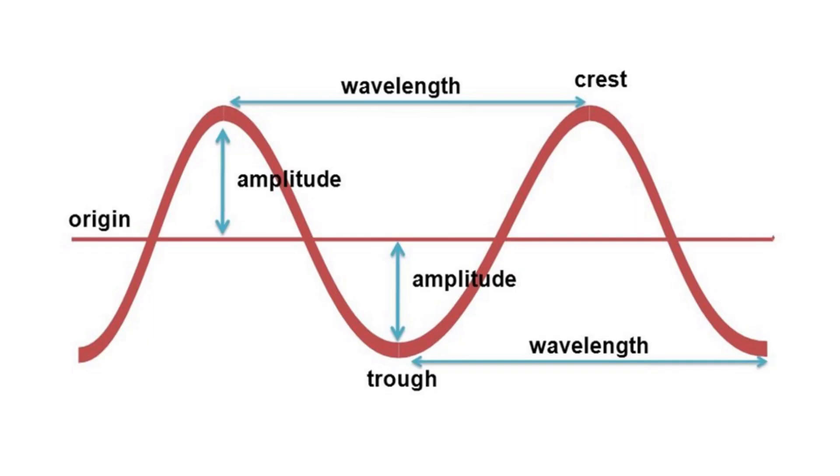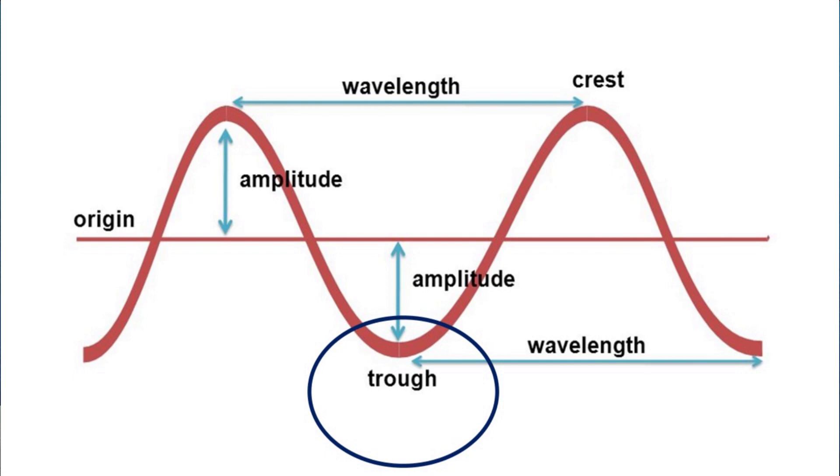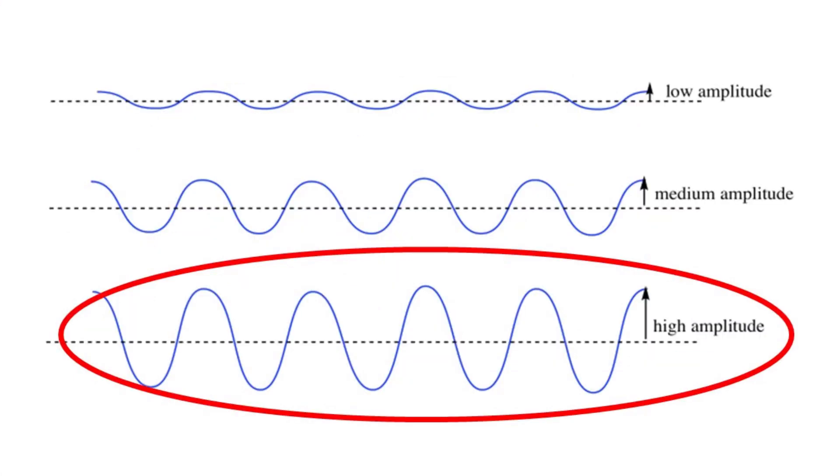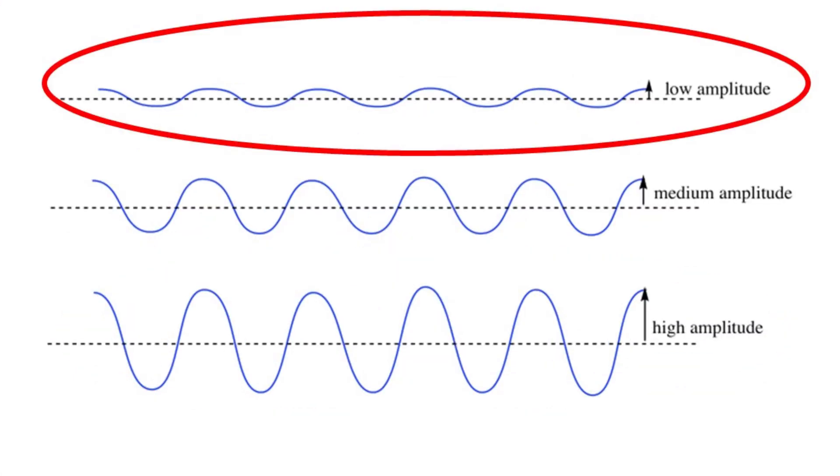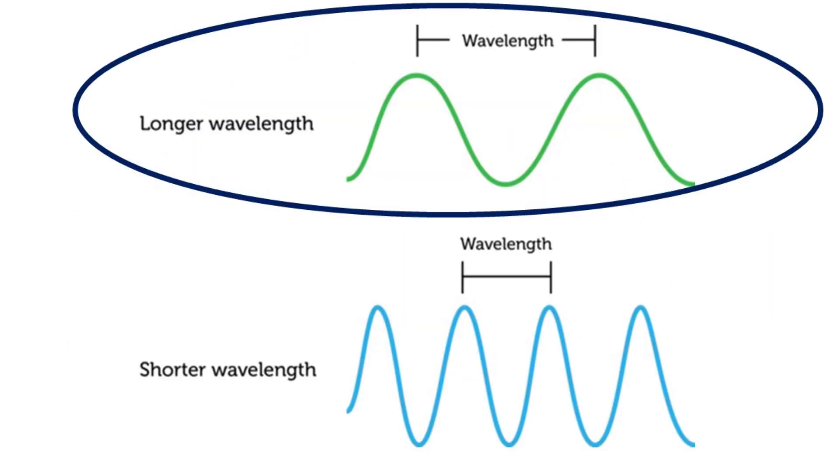The top of the wave is known as the crest, or sometimes it's called the peak. The low point between waves is known as the trough. If you were to imagine a line drawn directly at the midway point between the crest and trough, the distance between it and the top and bottom of the wave is referred to as the amplitude. So this wave has a higher amplitude than this wave. The distance from the crest of one wave to the crest of the next is known as the wavelength.